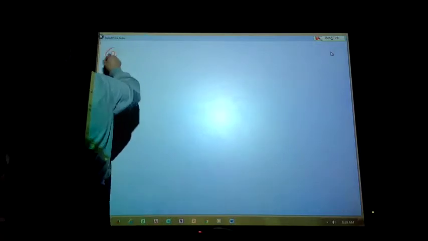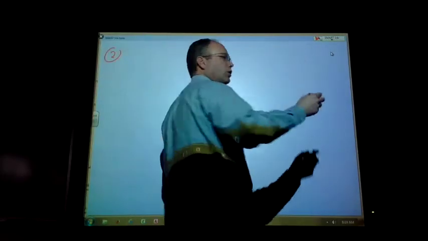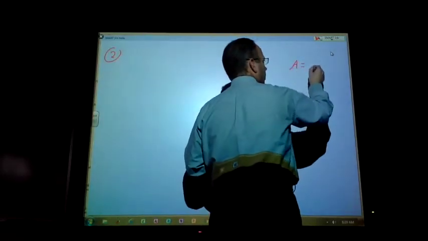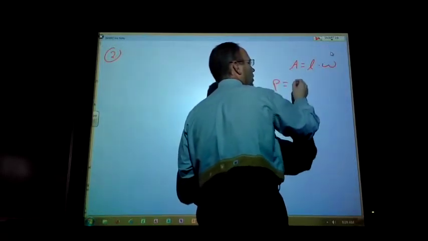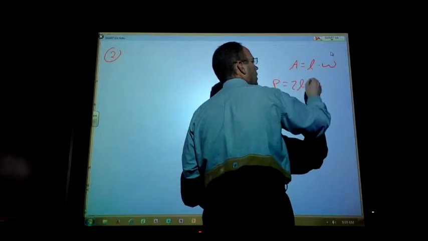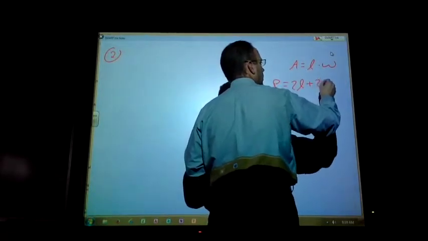So, Ben, we're going to talk about number 2. It says the length of the rectangle is 4 inches more than the width. The perimeter of the rectangle is 30 inches. What is the length of the rectangle? So, again, problem number 2, I think a good place to start would be my 2 equations. So the area is what? Okay, and then the perimeter is also? 2 length plus 2 width. There you go.